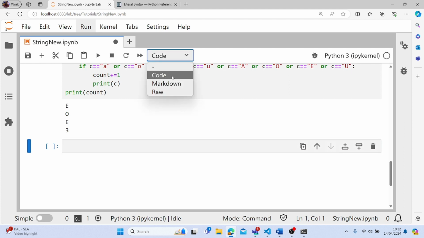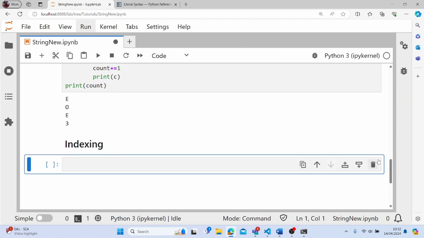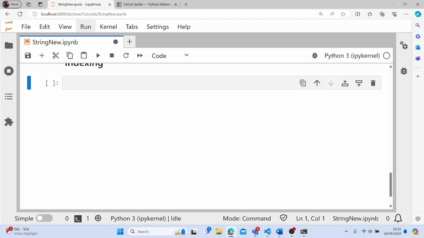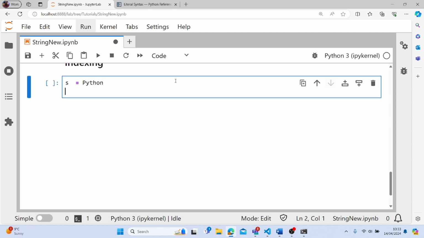Another thing I want to show you is indexing. Indexing is a concept that tells you that the characters in a string can actually be accessed through their index. For example, I have S, which is Python, so I can print the first character in S, which is the character at index 0.